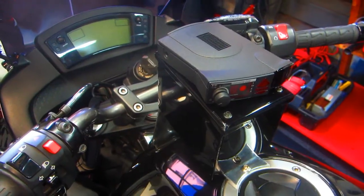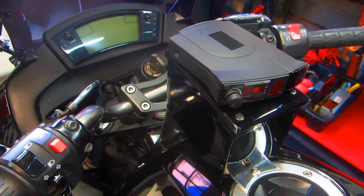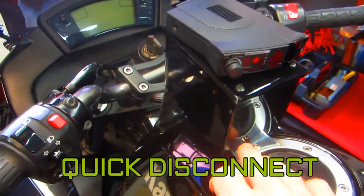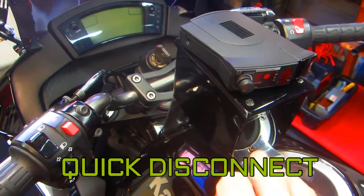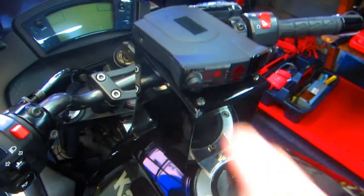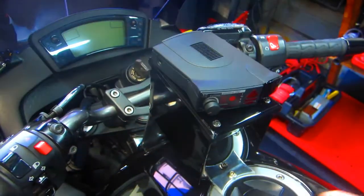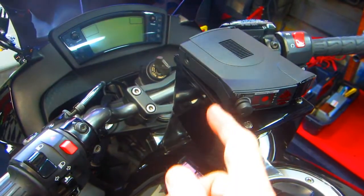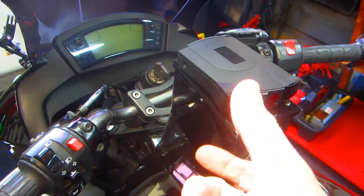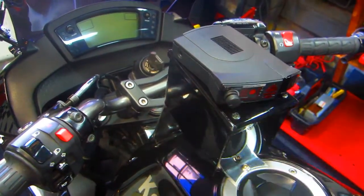And the second mount I made, the second bracket, was for the 650. And after making the box smaller, this is the second box I made, the second bracket. This bracket now comes off this bolt, and that comes right off the bike. So in a matter of under a minute, I can have this off of one bike. Then on the bottom of this is one recessed bolt and a blind nut. The whole box, the unit and everything can be bolted to another bracket and done.